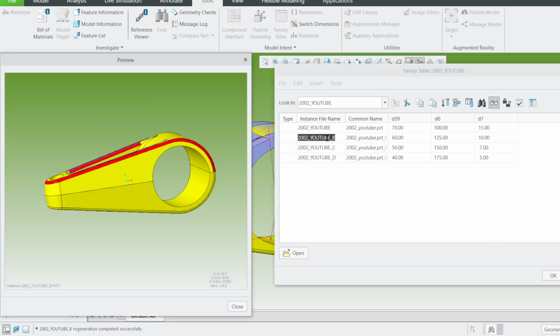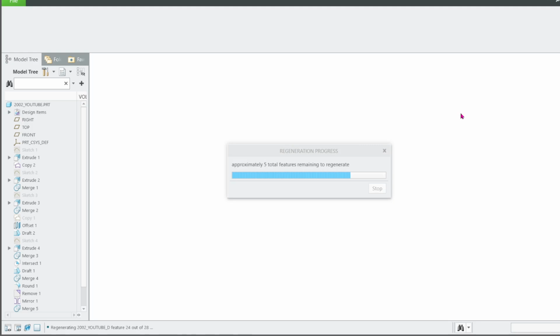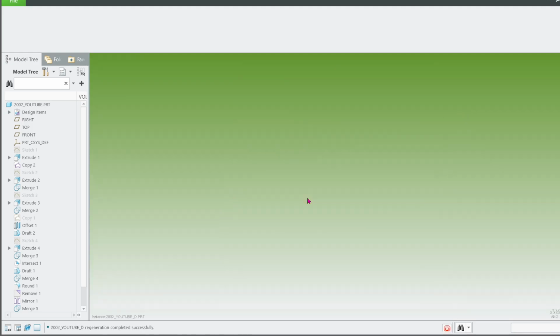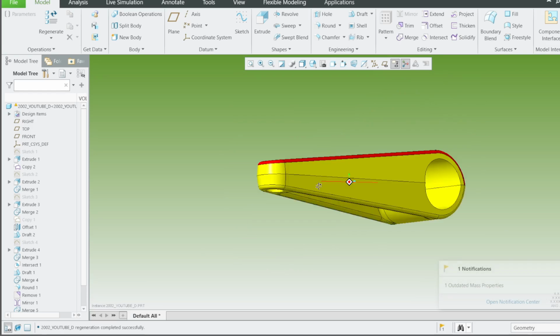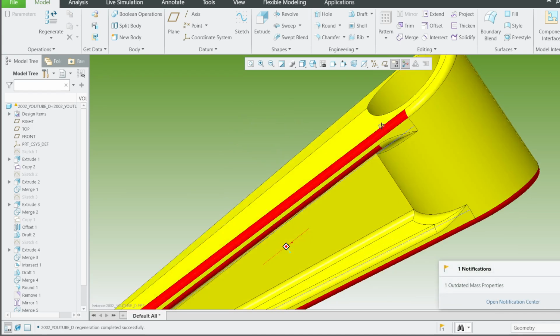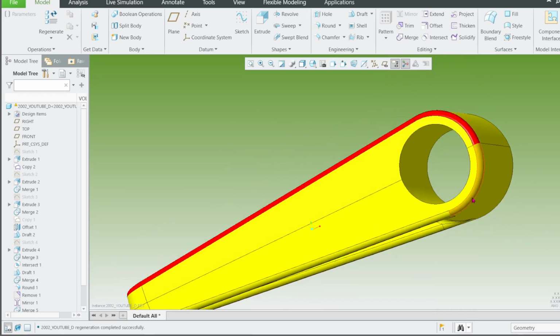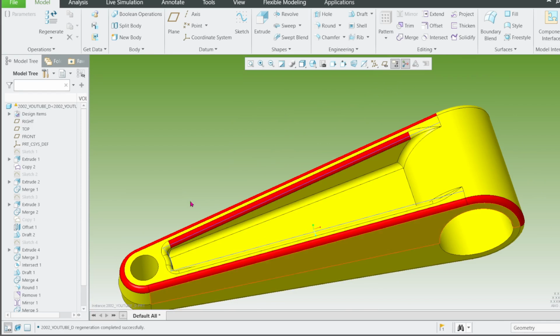This is possible because of how we designed. Even nothing is failing. Even the fillets are not failing. For example, let me open the last one. Let me just open this and interrogate it and see. Just see. Our part is still there. We still have our draft. Our fillets are still there.